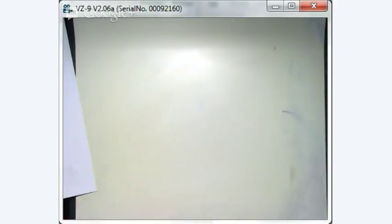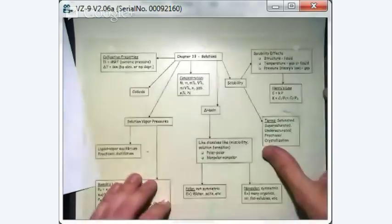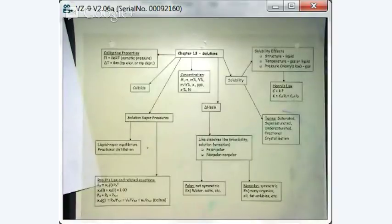So while we're doing that, I'll show you the next chapter info, chapter 13. We have this. So that's what we're going to cover next in chapter 13. There's solutions, just like this is a solution. And I'll go over the definition of that again. But one of the first things we're going to talk about when we talk about solutions is concentration.